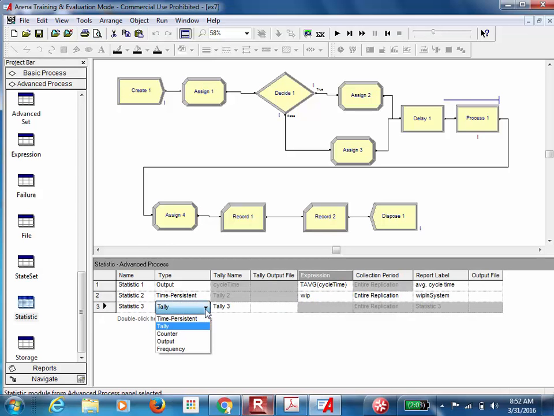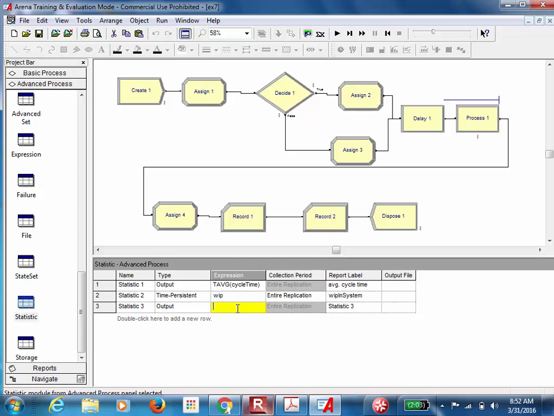And I'm going to add an output for that, the AVG WIP in system. This is AVG WIP in system. Okay.